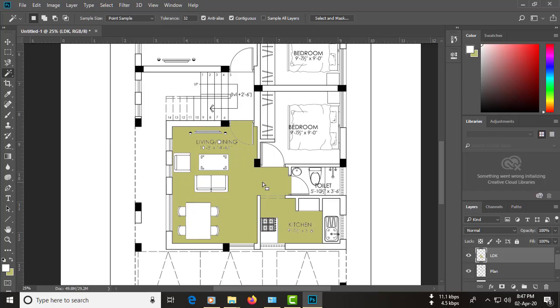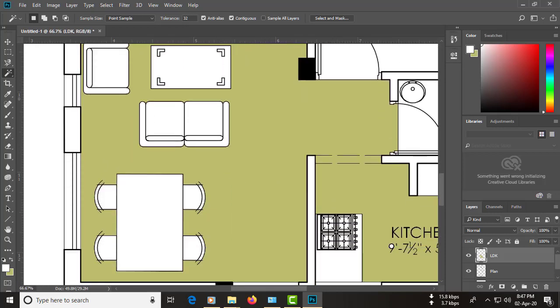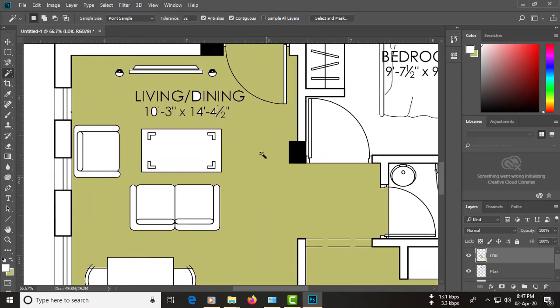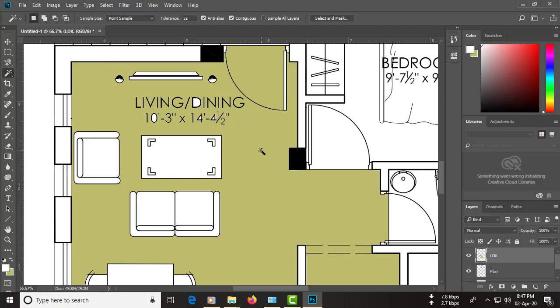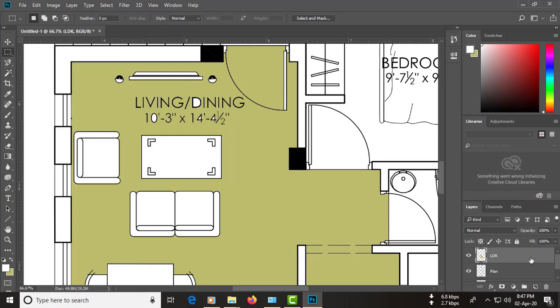But again, now you notice there's something else that is a problem. We could have gone in and selected that part, but still it's not a problem now. What we can do is use a rectangular tool, and make sure we are in the living dining kitchen layer, and I'll select this text as a whole, because these are all lines. What we are filling up is a layer, so I'll press Control and Backspace. Now I filled up that whole content.